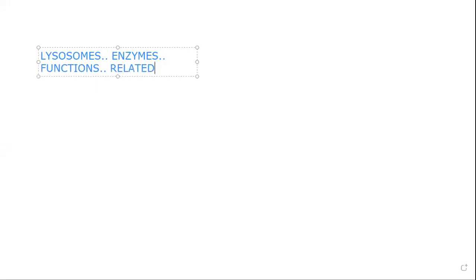We were studying about the lysosomes and we studied the structure of the lysosomes in the previous class. And today we have to continue this chapter. We did not complete the chapter of the lysosomes. Today we are going to study about the various enzymes that are produced by the lysosomes and the functions of these enzymes. And then also some related diseases. Please note this down. Some related diseases.